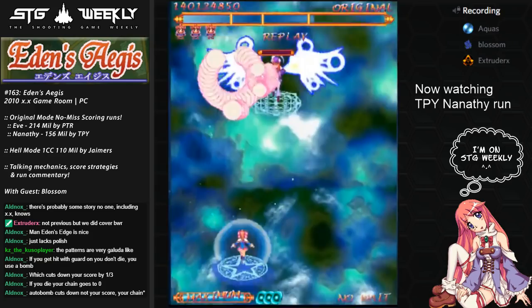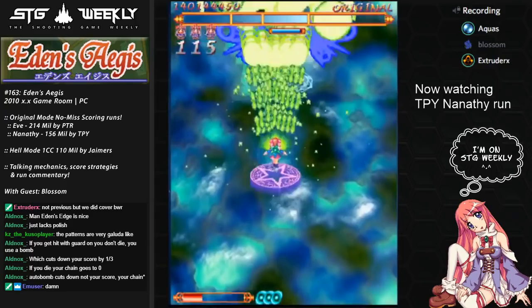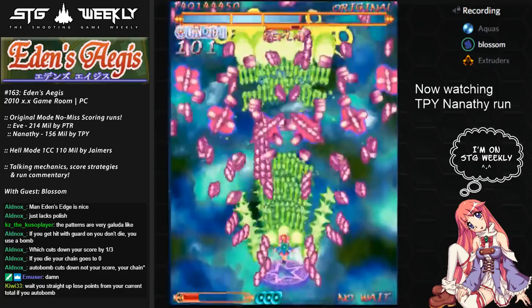That's too much math. And yeah, you eat a wall, because it takes too long to kill that pattern. The Galuda 2 pattern. It feels like cheating, but yeah, it's still gonna kill your score.